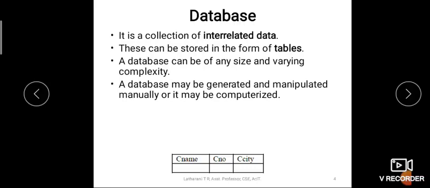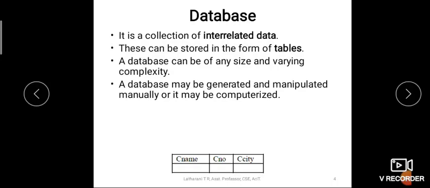In earlier days, when computers were not much in use, how was the library data maintained? You might have come across this or asked your parents how it was maintained. They used to keep a huge ledger, where all the stock details of the library books were kept, and another ledger where the issue and return data were kept. So that is a manual way of maintaining a database.